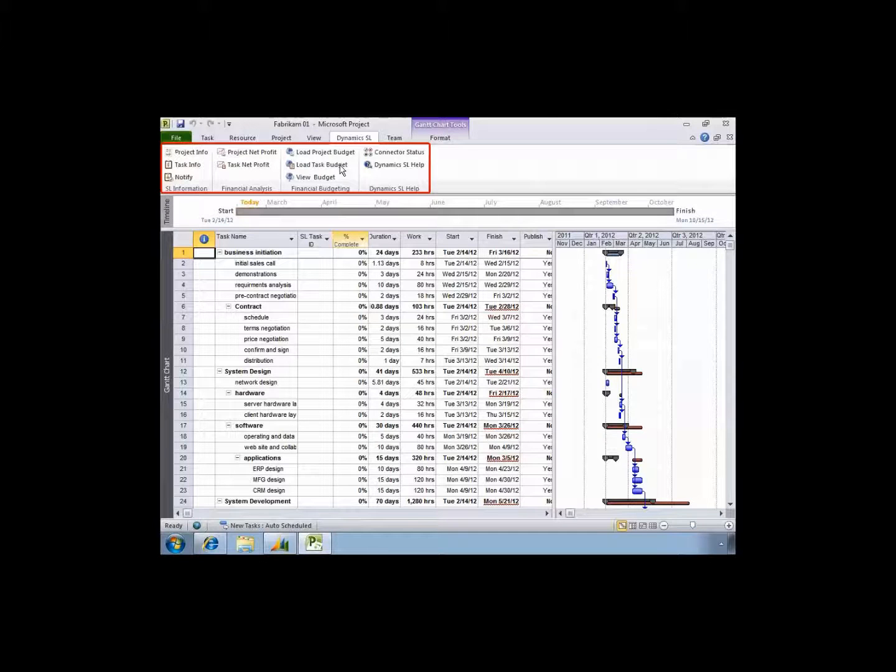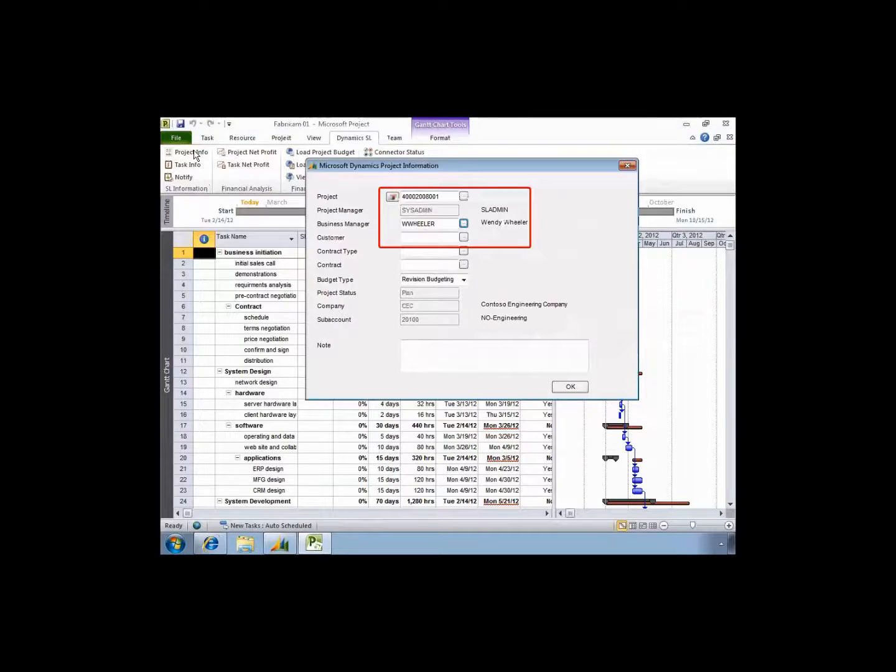As we were speaking, we said, okay, right now we've got a brand new project. Maybe it's still in the potential phase. We actually find out that, yes, we have the project and we want to start moving forward with this. We obviously don't want to send information over until we actually get the okay that we're going to be doing this project. So I can then go to the Project Info button, and what it will allow me to do is go ahead and pick the next project available.